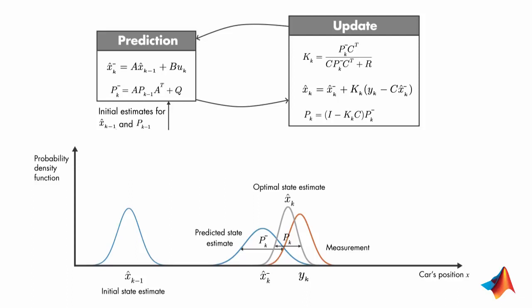Now you know the set of equations needed to implement the Kalman filter algorithm. What are you going to do with the big prize when you win the competition? If you can't decide, here is a suggestion. Note that the Kalman filter is also referred to as a sensor fusion algorithm. So you can buy an additional sensor such as an IMU and experiment to see whether using multiple sensors would improve your self-driving car's estimated position.